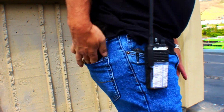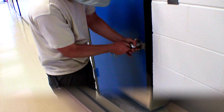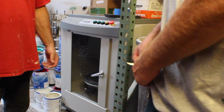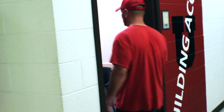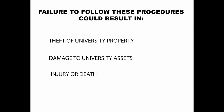Keep in mind that violating these procedures could directly affect you and your ability to maintain your roof access. Always keep your keys close and be sure never to misplace them. Always lock the roof when your work is complete and double check it to make sure that the access point is secured. Be sure to properly use the access logs when you begin and end your work. Do not under any circumstances loan yours or borrow anyone else's keys. Instead, speak with your supervisor or department head to gain the permissions you will need to check out your own set of keys. Be sure when your work or project is complete that any keys you have checked out are promptly returned. Failure to follow these procedures can result in theft or damage to university property.